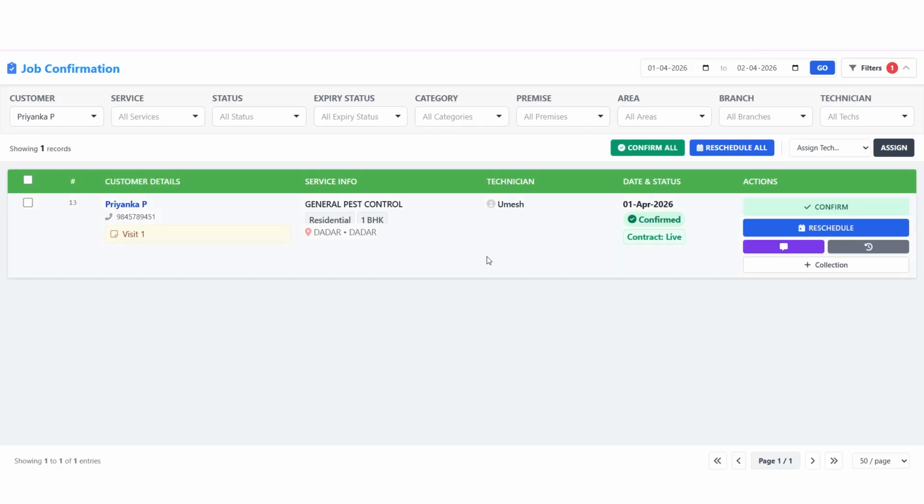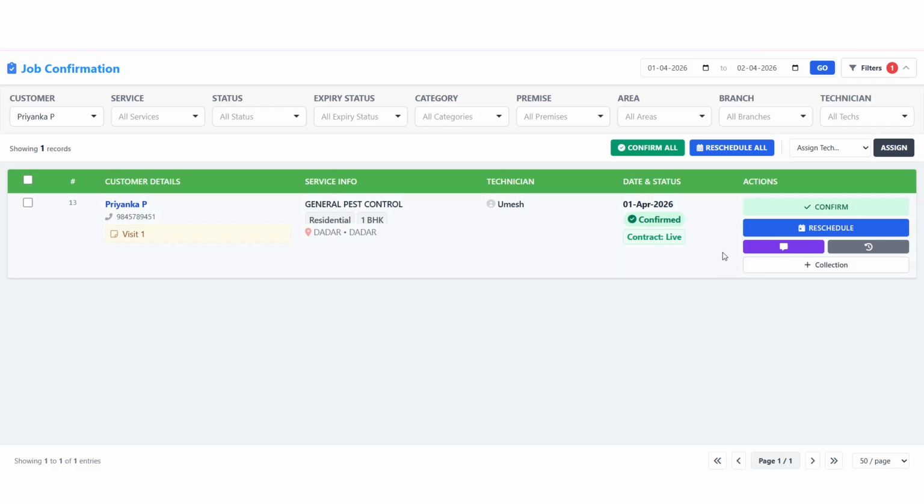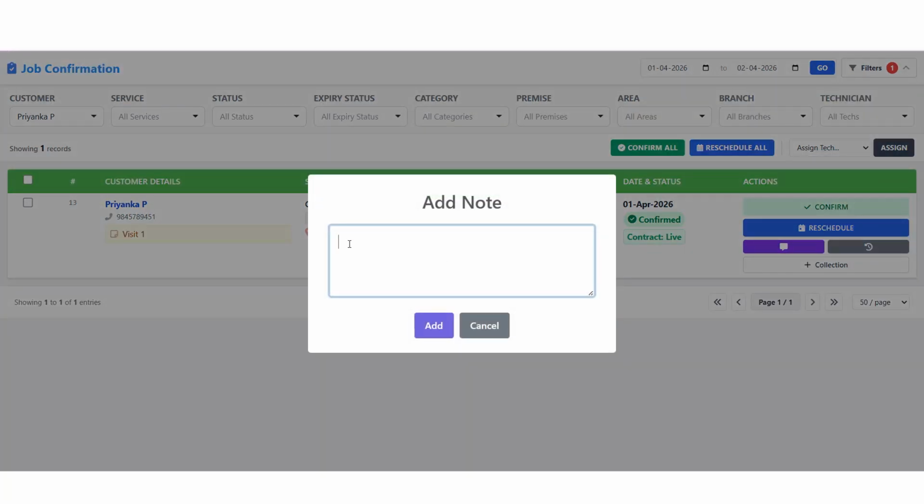If in case the client calls and says that we are not available on 1st, please reschedule it. That also can be done from this page. You can just go ahead and click on reschedule, select the reschedule date and save. Over here, you have an option of adding any note. If you want to add any note for your technician, you can go ahead and do that.